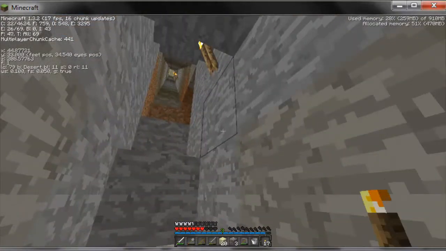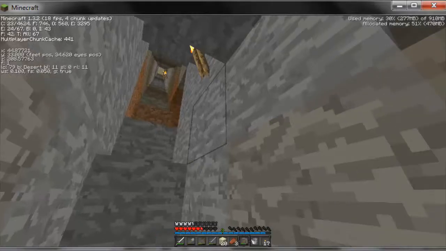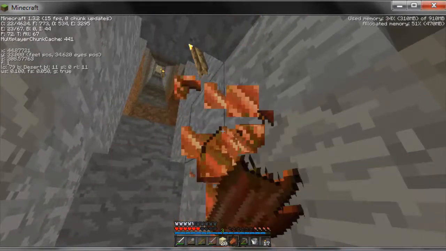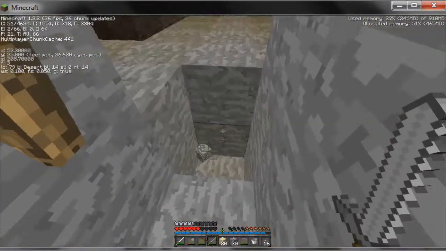And right here, I'm dying of hunger. I decided to eat some rotten flesh. And I'm 2-2 right here. I eat 2 flesh and don't get poisoned, but my last flesh, I do get poisoned. I just had to eat that.